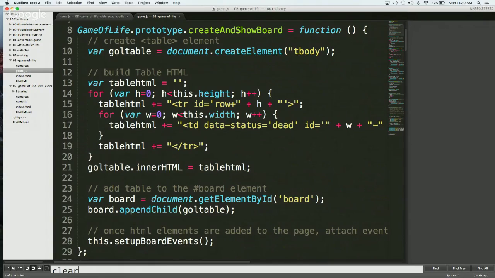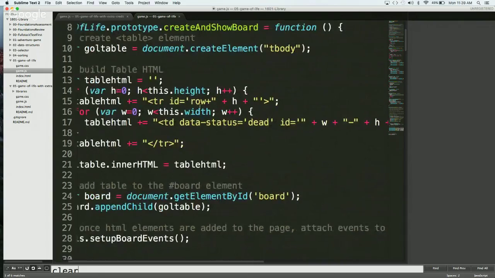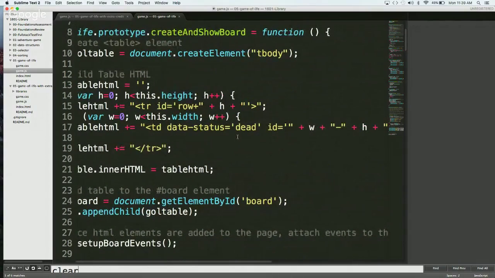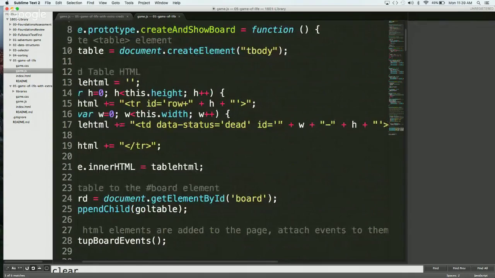Yeah, it's certainly possible. But what are we doing when we create the board? We're still iterating, right? And creating HTML elements, which is also a costly operation. Not only are we creating these rows and columns, we're also attaching data attributes. So I would say destroying and creating the board is more expensive than iterating through and changing one attribute on each of the cell objects.